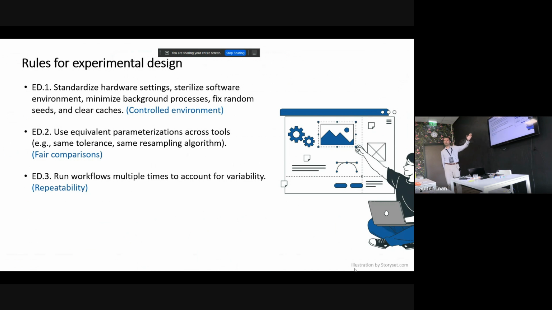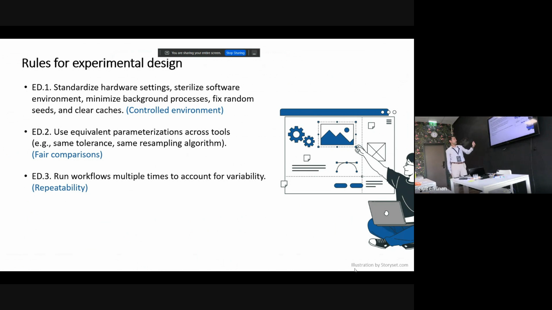If you do some randomization, you need to fix the seeds, and you also need to clear all the caches that are available, because when you write a file to your hard drive, most of the time it's not written to your hard drive, but it just stays in the memory, and it's done at a later stage. And it looks like a very fast operation, but in fact, it is not a completed operation. It's just a lazy operation. So you really need to minimize. That's why you need a controlled environment for that purpose.